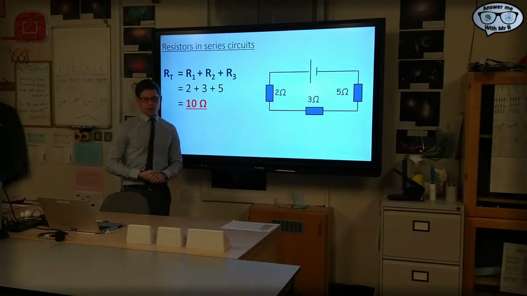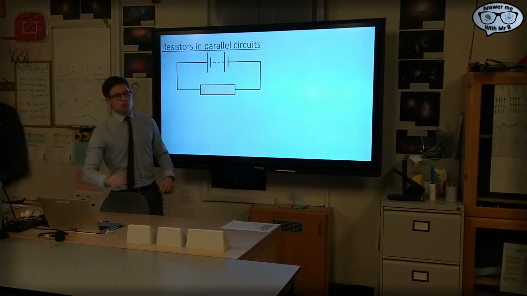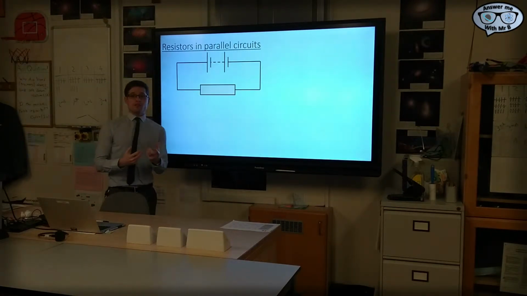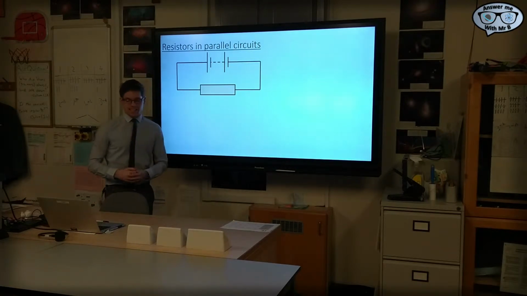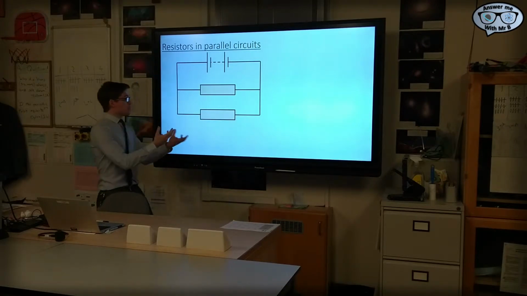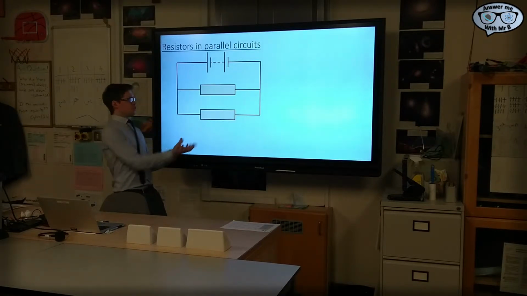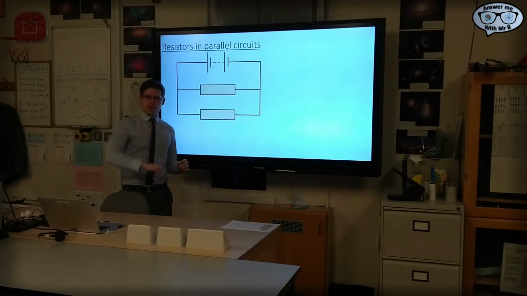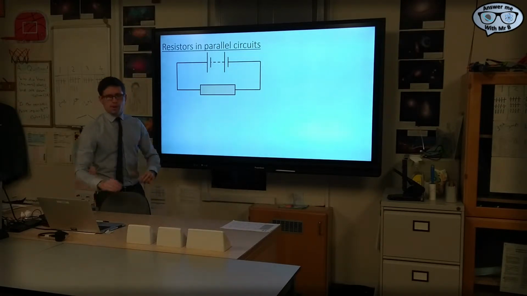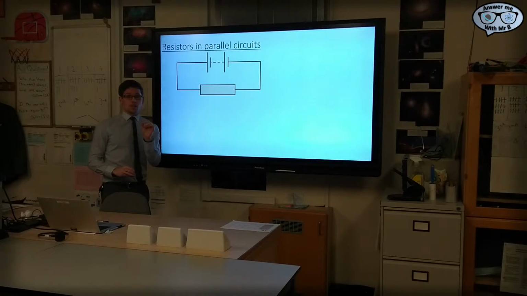But it gets a bit more complicated. Because what if we wanted to add resistors in parallel? Well, in this case, the circuit looks like that. Now, you might look at that initially and go, right, we've just added another resistor. So, again, the total resistance should increase, right? Wrong. Look again. There is something much more significant that you have done by adding another resistor in parallel.